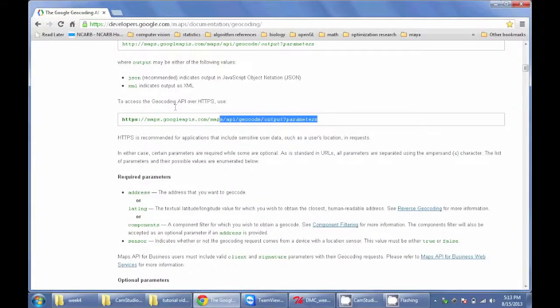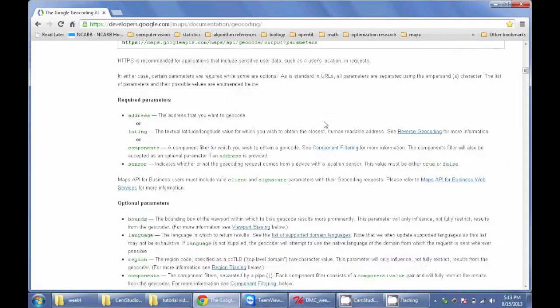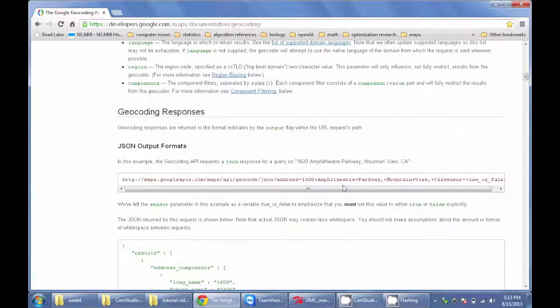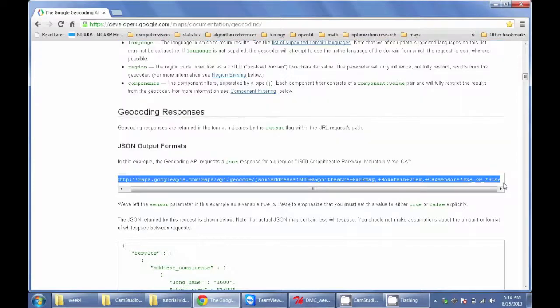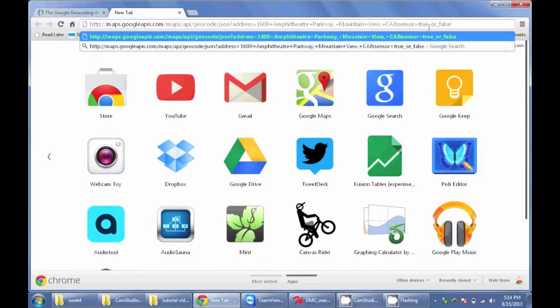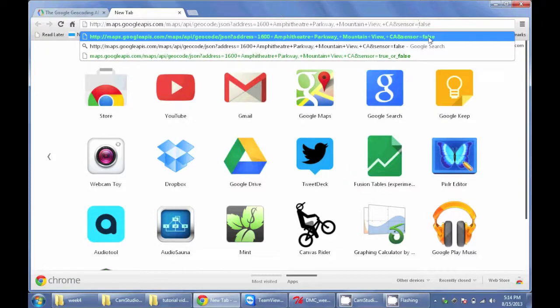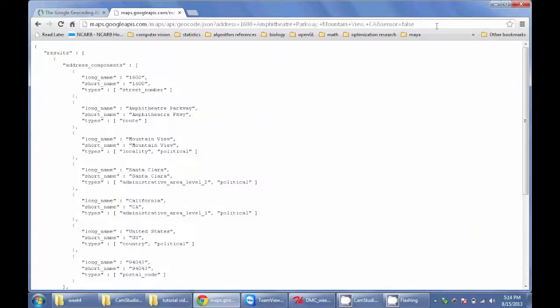So if we scroll down through this website, this will have the instructions on how to use an API, and the typical format for making requests from an API is just through the browser, through the address line. So here you see a basic setup where you call the API website and you give it some parameters with a standard format. This isn't so important because here they actually have an example of what one of these calls looks like. So here if we copy and paste this into the address bar, we have to specify true or false. If it's a sensor data, ours isn't, so we say false, and we hit enter, and you can see it gives us back this information.